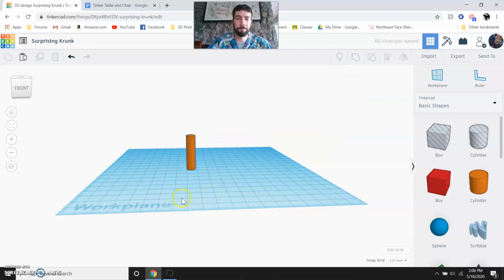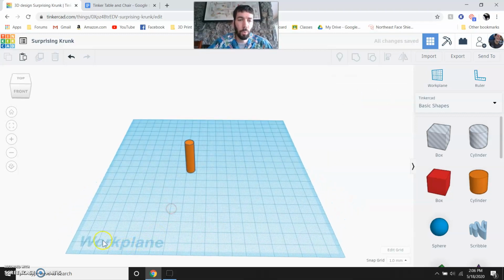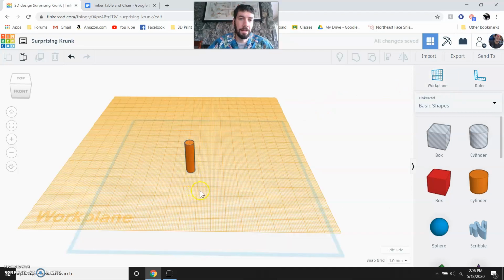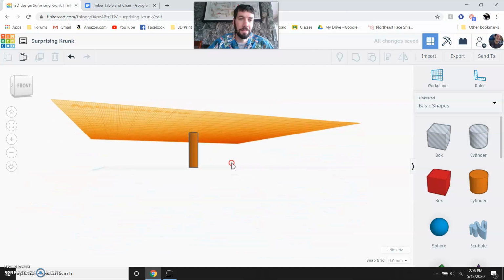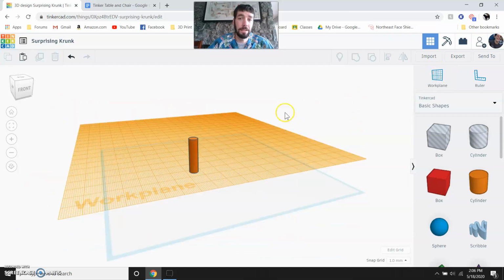I'm going to hit delete. Look at this. It's called our work plane. See that? It says work plane down here. That's the area you're working on. You can move that around. I want you to watch this. Ready? I'm going to click on work plane, or see the little W there? You can press the letter W to speed things up. Click on work plane. I'm going to click on the top of my cylinder. See how it moved the work plane to the top of the cylinder? You do it. Click on work plane. Click on the top of your cylinder. Go.